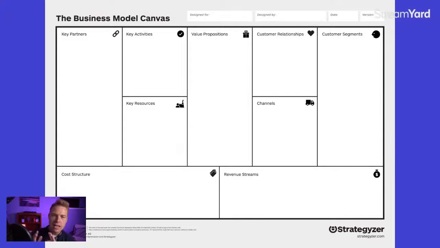And now moving in to the left side here, we have actually, before we go to the left side, let's finish up on the right side. We have one more box at the bottom, and that's the revenue model or revenue streams. And this probably seems pretty straightforward because it honestly most of the time is, right? For that customer whom you're providing the value, how do they pay you? Right? Is this a fee for service? Is it monthly? There's tons and tons and tons of options here. But what does that revenue logic look like, right?